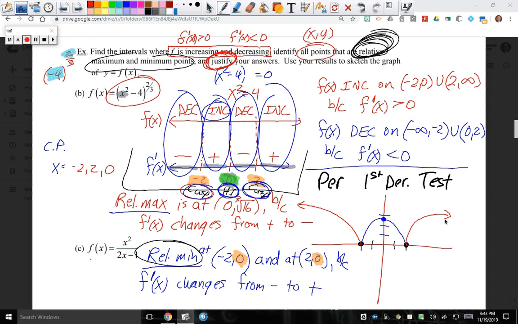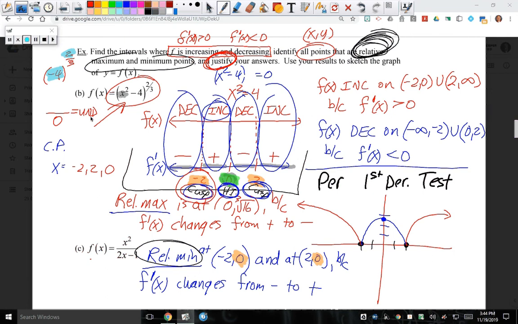How do you know it's a cusp at negative 2? Because we got that from the denominator of the derivative of this. Okay? And when the denominator is equal to 0, it will be undefined. But you can only check for that when there's a variable in the denominator in the f prime function. Okay? Think about it, guys. Ask me those questions, please.